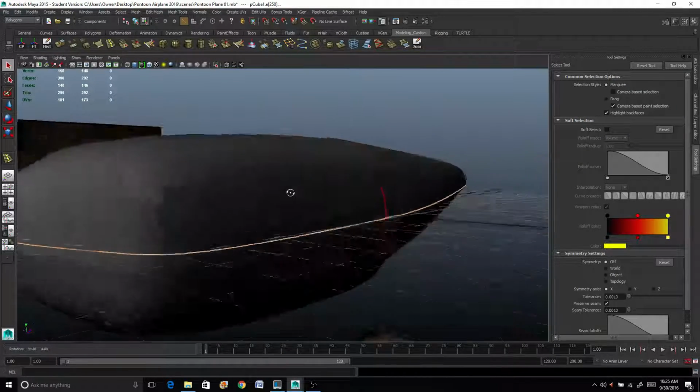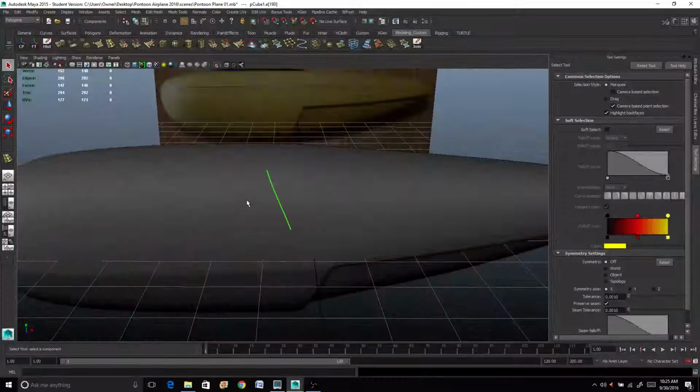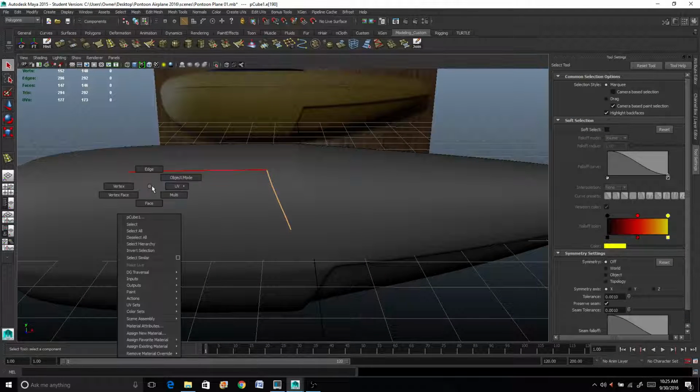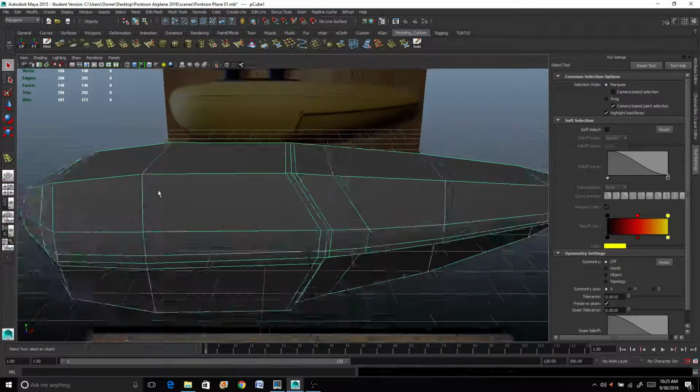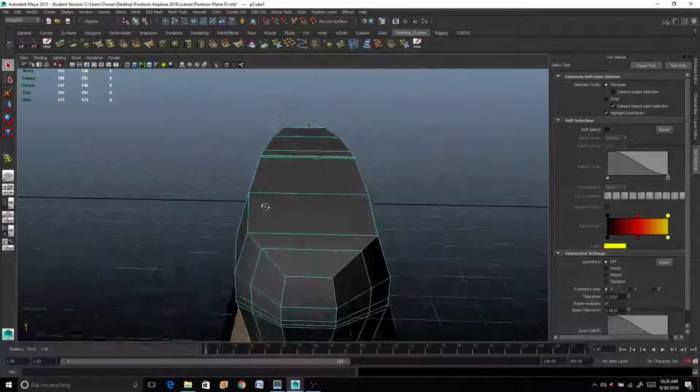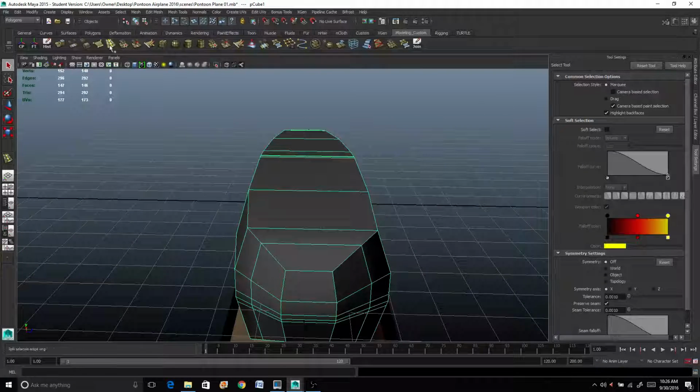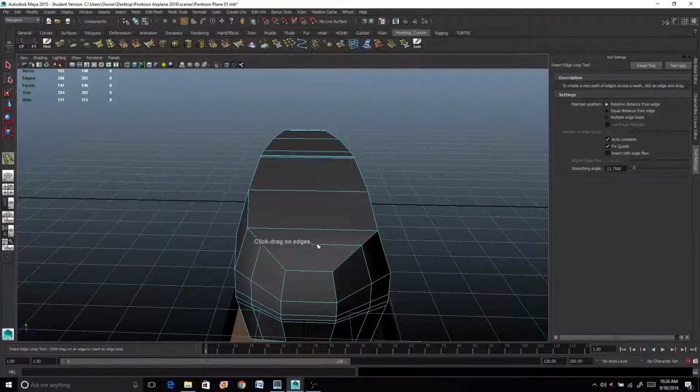Okay, and let's see here. Let's go back. Alright, I think I just need maybe one more edge loop going over the top. And that will be enough.